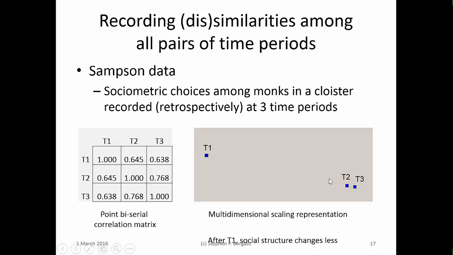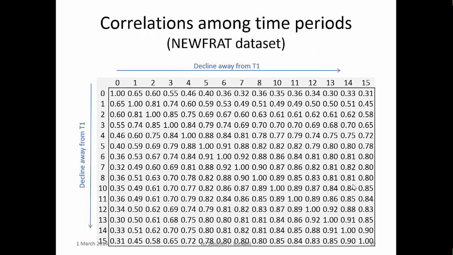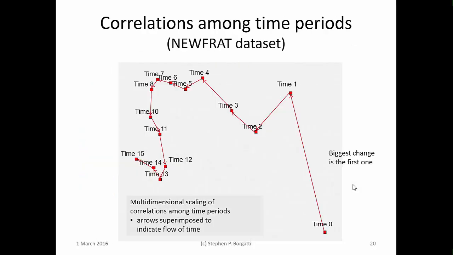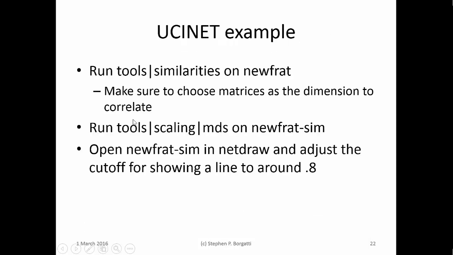That seems to be characteristic of change in networks: there's a lot of change at first, and then it settles down. And then sometimes there's an event that jogs the structure for a while and then slowly comes back again. This is the one that we actually ran last week. We showed that week 0 is really different. There's a sort of linear progression, and then after week 5, nothing much changes. They're all highly related to each other.